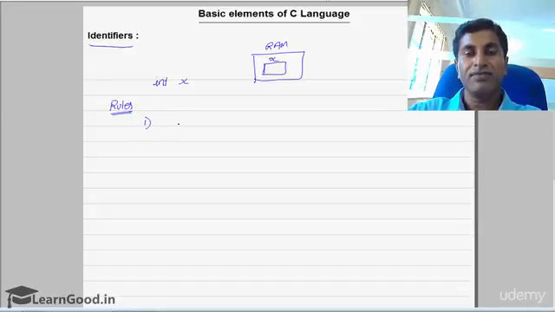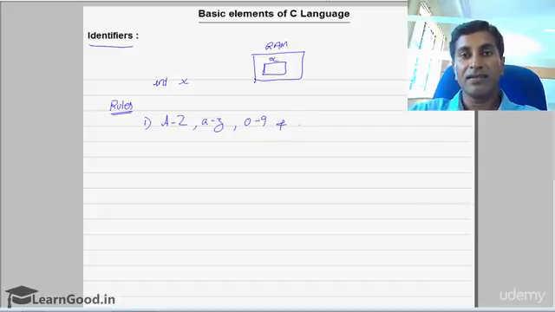The first one is identifiers can be a combination of alphabets, that is A to Z, lowercase a to z, both uppercase and lowercase. You can have digits within the name and a special character, which we call an underscore.